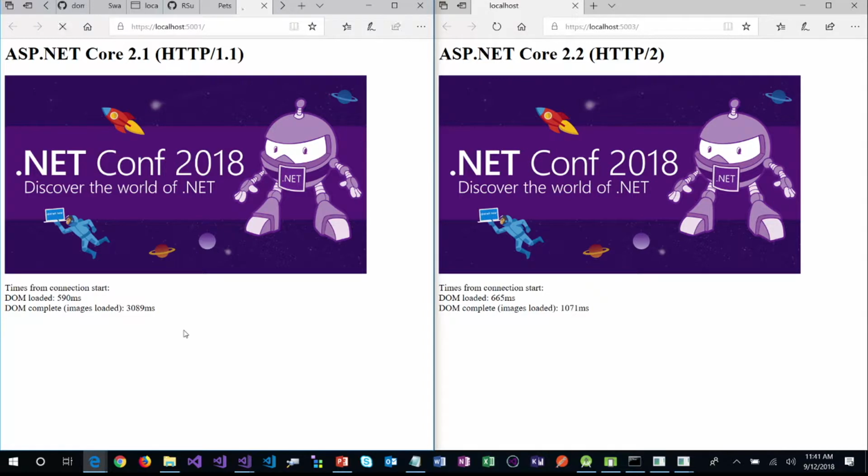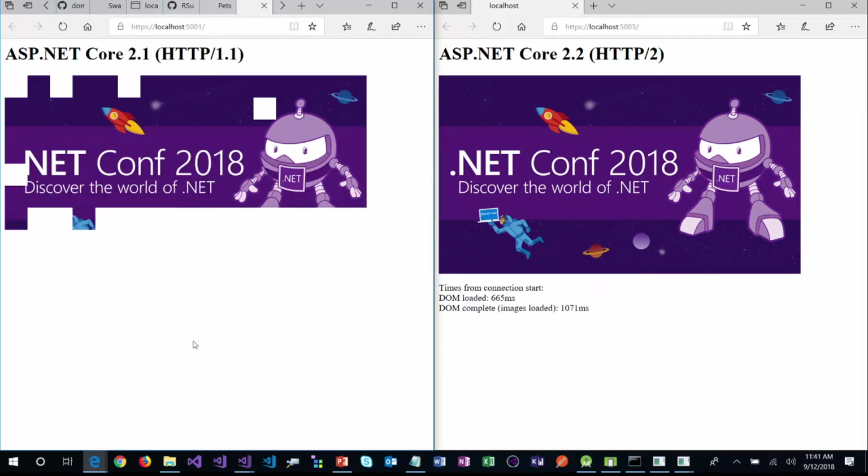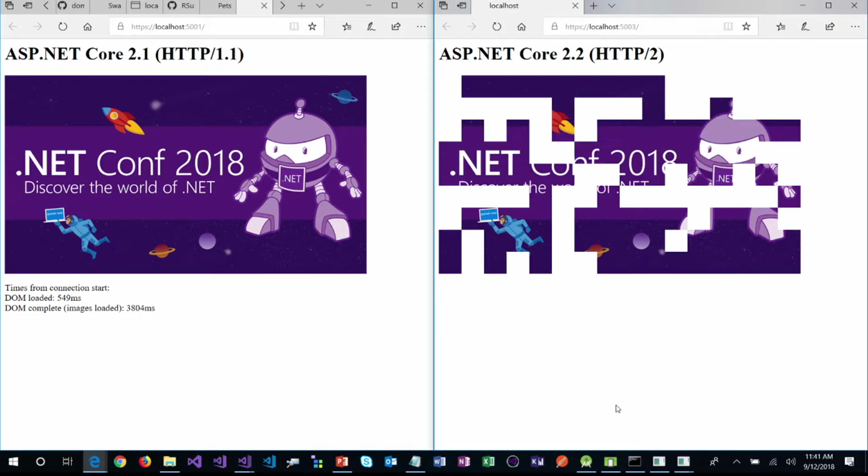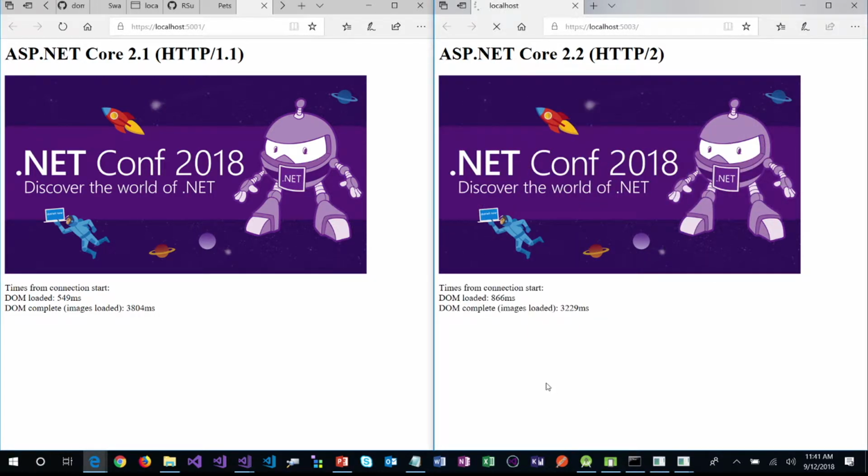And we can refresh this a few times just to make sure we're not slow because it's cold or whatever. Ooh, looks like that one took a little longer. Let's give it a. There it goes. So there's a much faster time. I hit a little hiccup on my machine, but hopefully you can see the difference there, that you can get some really nice performance out of HTTP2.